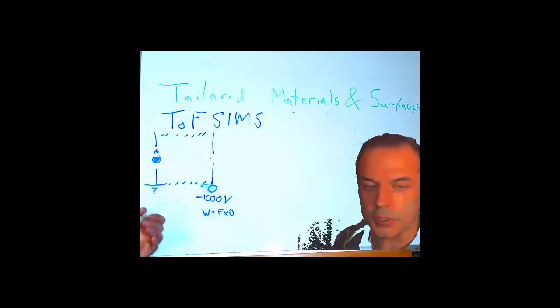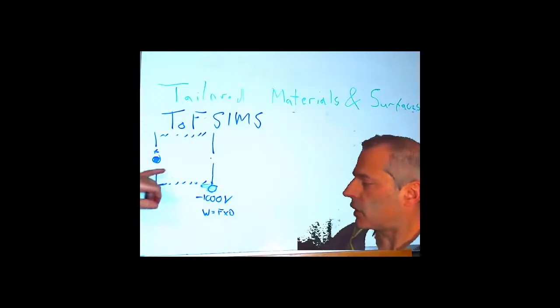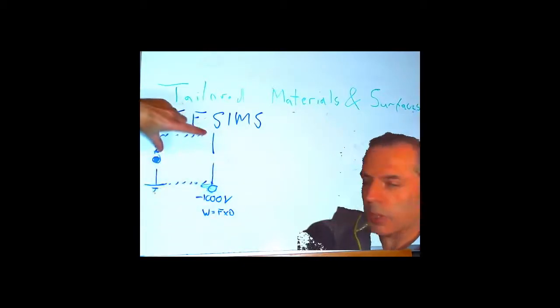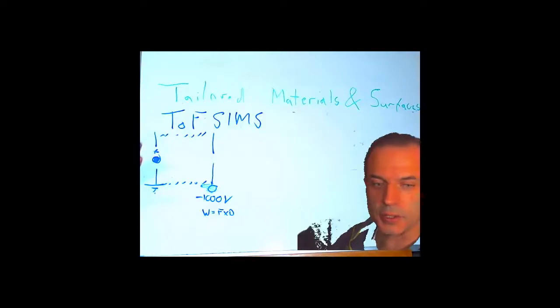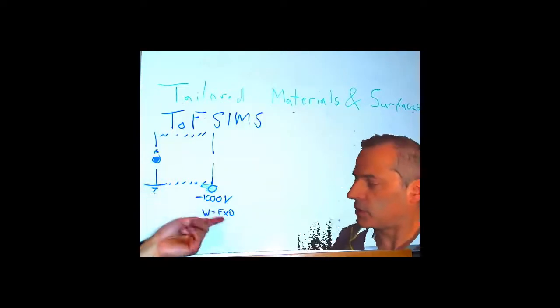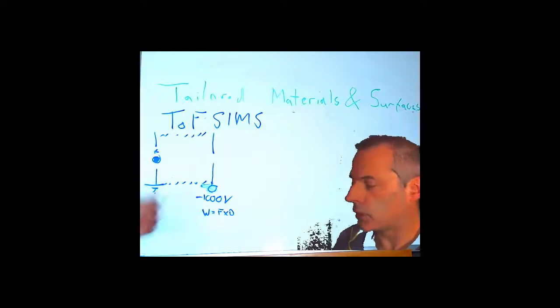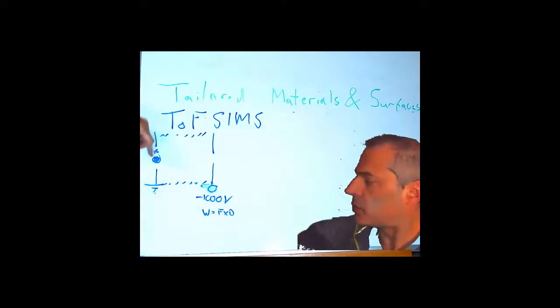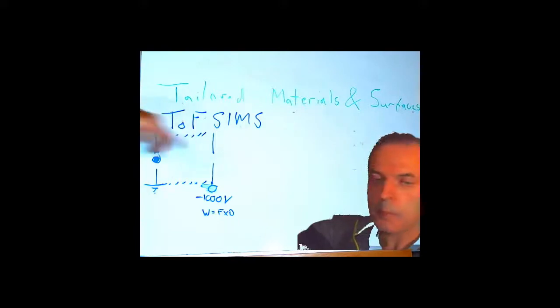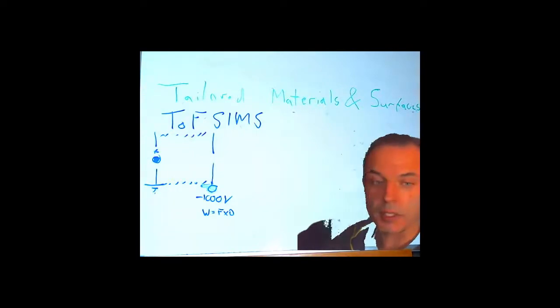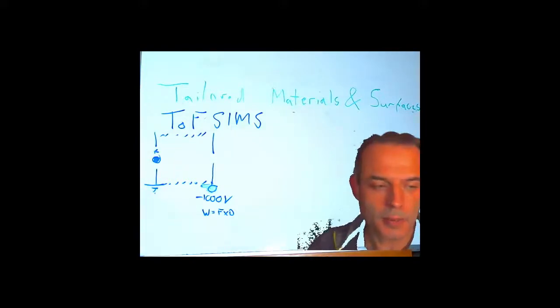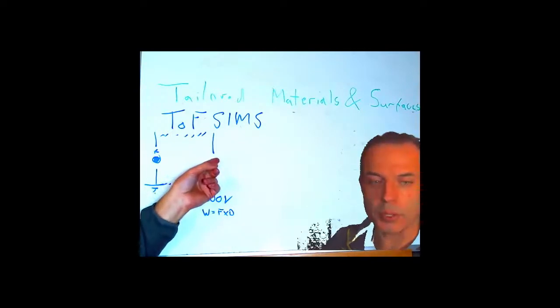The distance doesn't matter because the further apart it is, the lower the field, so the force is lower and the distance is longer. If it's shorter, the distance is shorter, but the force is higher. So the work that we do, that is the energy that we give to this ion, is the same. If it's a light ion, it will be going very fast because we're applying the force on the charge. If it's a heavy ion, it won't be going nearly as fast, but it will have the same energy. And that means that we'll have a spread of speeds when we get out of here.